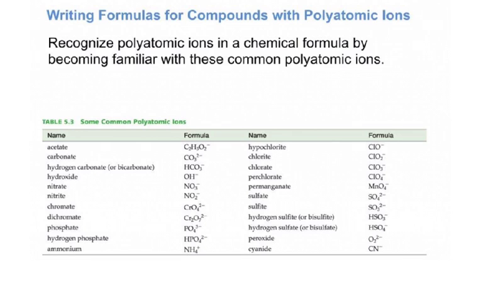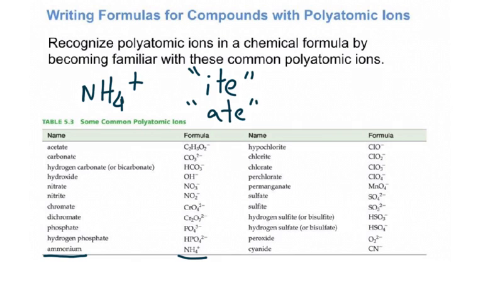Now, here are some common polyatomic ions. You're going to notice most of them, actually almost all of them, are negative. Ammonium is one of the few polyatomics with a positive charge. You'll notice it's NH4 with a +1 charge. Now, one thing you'll notice about polyatomics is that most of them end in the suffix "ite" or "ate." And there's a little something I'm going to mention about this suffix that will help you remember the polyatomics. One of the things that I like to do is group them by charge as a way to help you remember them a little bit better.